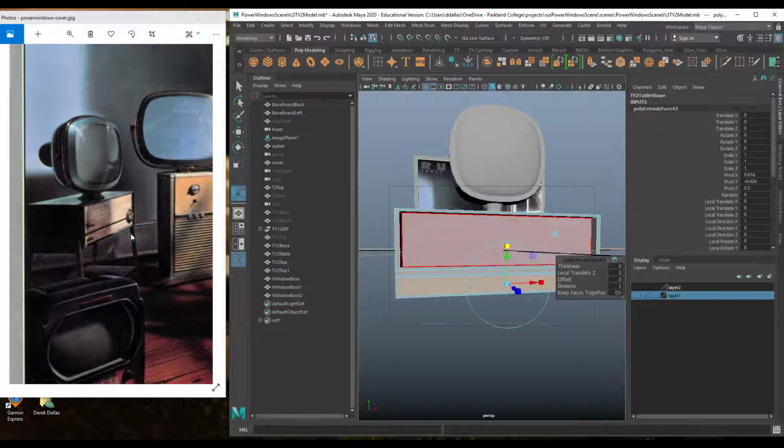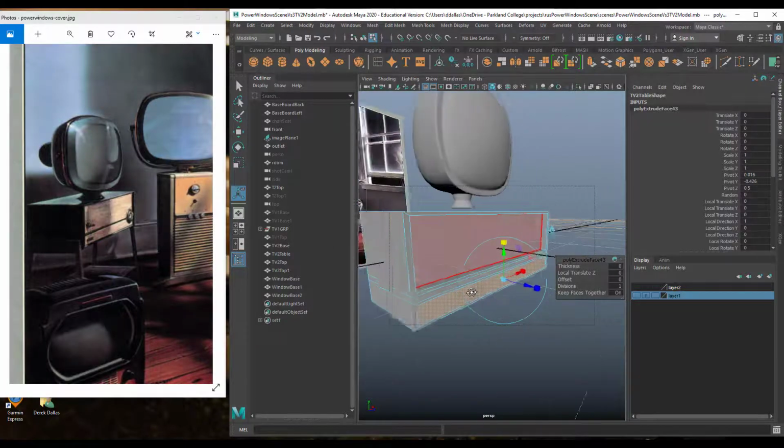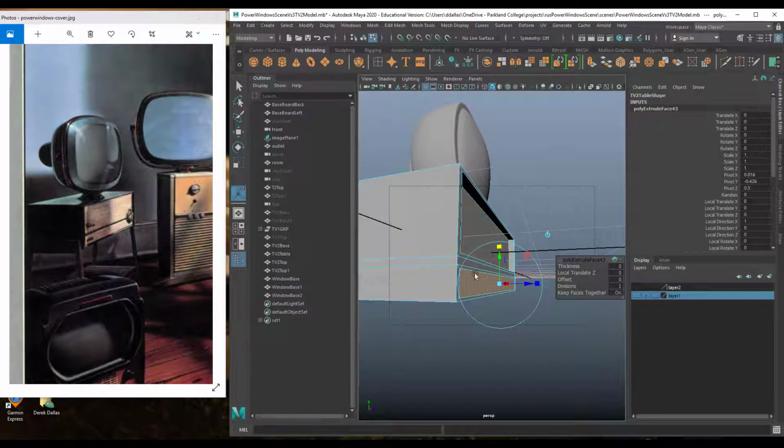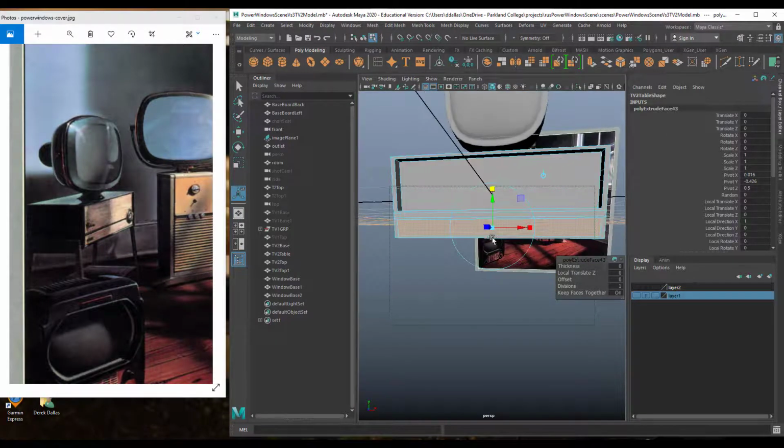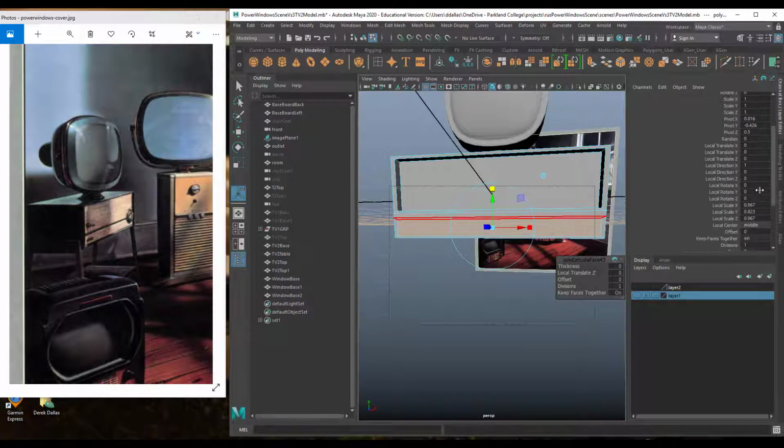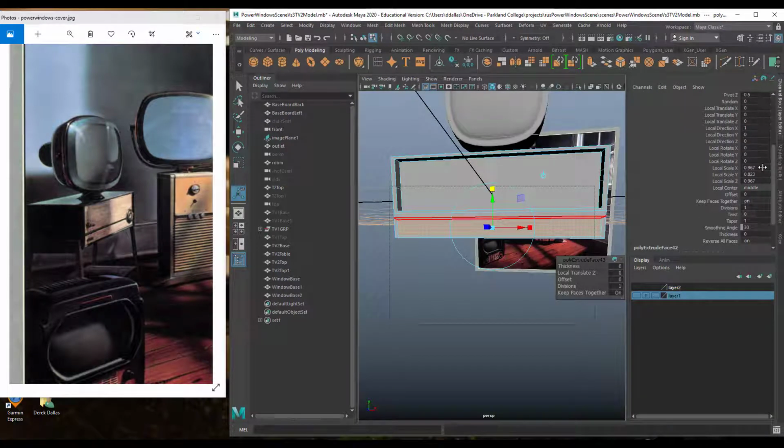Now this one's going to be a little tricky because this kind of sticks out. So this edge is actually in line with this one. So I may have to adjust that. So I'm just going to look at that. Bring my values up. 0.96, 0.915, and 0.95, just a little bit.